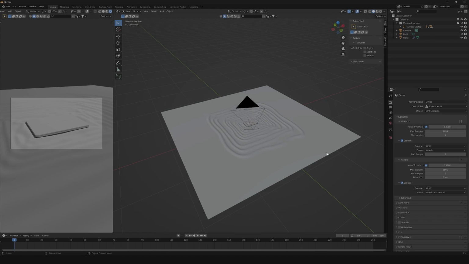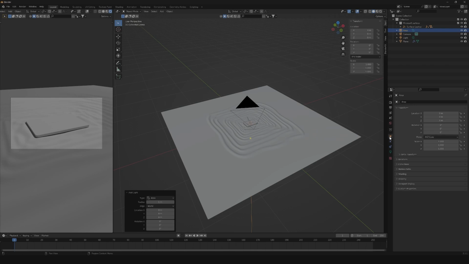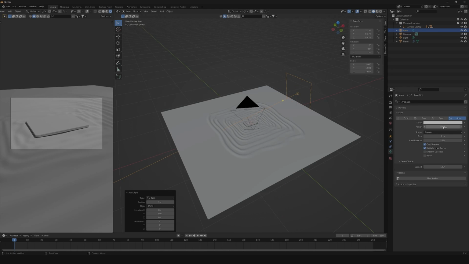So the next thing we're gonna need is to add our lights. So I'm gonna bring in a new area light, and I'm gonna change the position, changing the X by 1.7, the Y 0.1, and the Z 0.4. Then we're gonna need to change our Y rotation by 81 degrees, and here we are. The next thing we're gonna need is to change our power to 35 watt, and here we are.